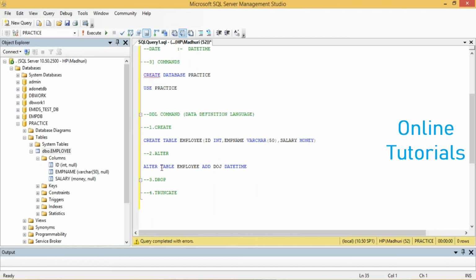Alter alone is not a command. Alter is a keyword. Only alter is a keyword.